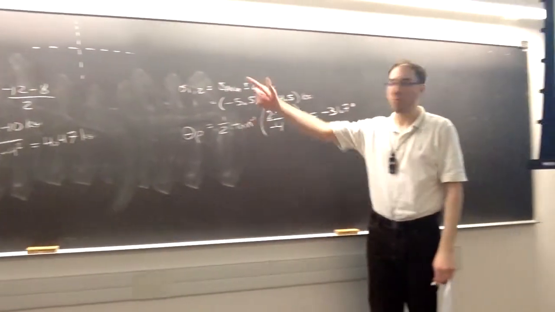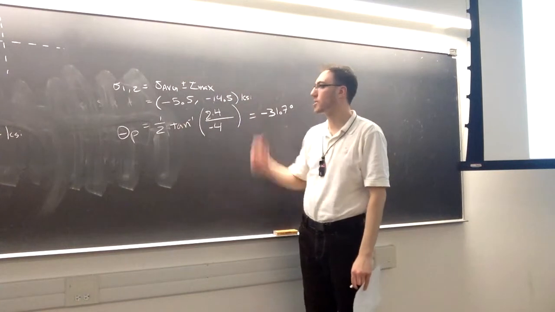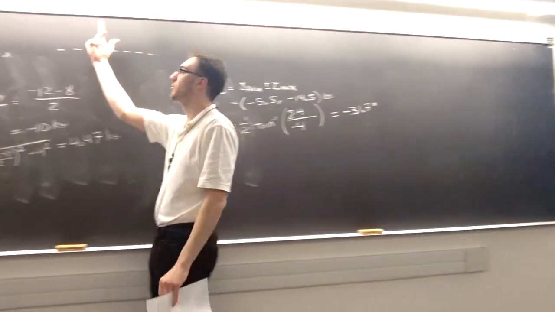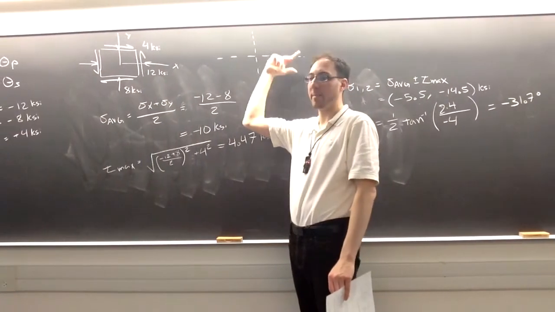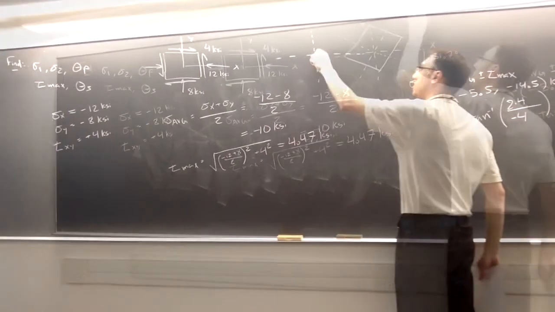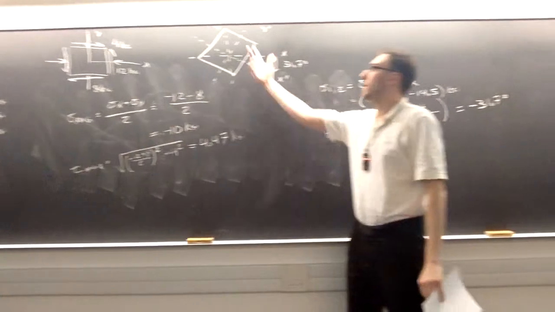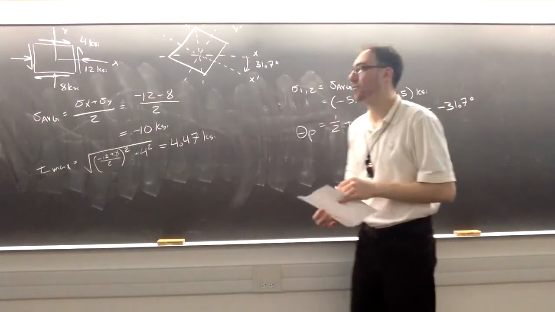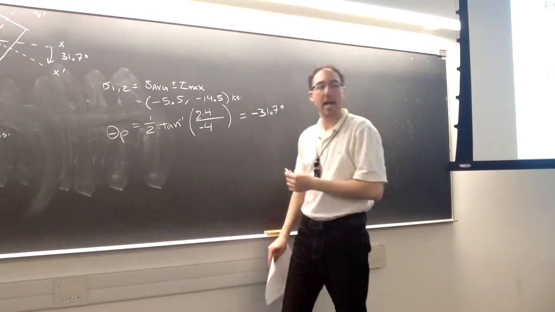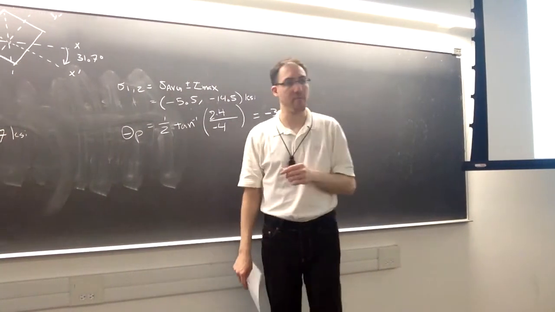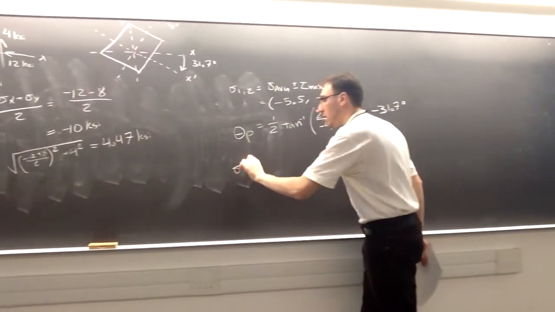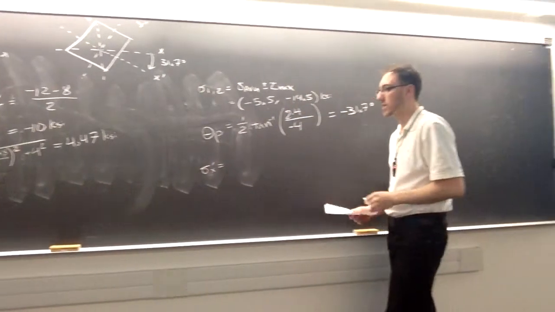So we're going to take our original element that we were presented and rotate it clockwise 31.7 degrees. So it's originally xy this way. So x is going to tip down and y will tip to the right, 31.7 degrees. So x prime is now facing down and to the right. But I still have to check, does the x prime face have sigma 1 or does the x prime face have sigma 2? And for that, I have to do my stress rotation to calculate sigma x prime.